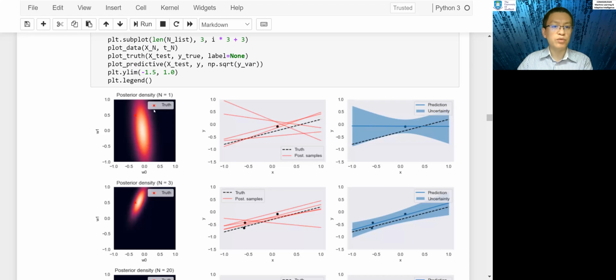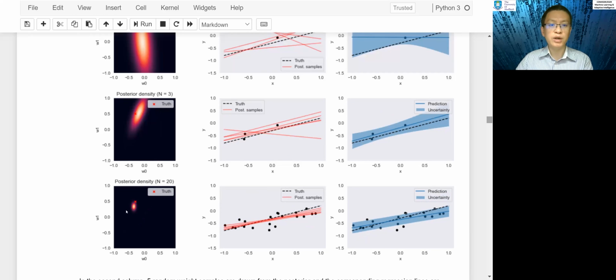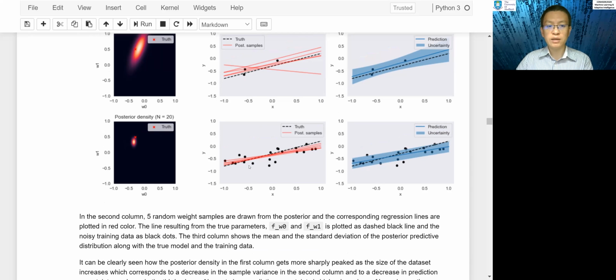For example, this is the ground truth, and that is the posterior. Then you can sample from that posterior to generate a line, and you can have the predictive distribution with mean and variance. That's very nice, and you can manipulate the code to deepen your understanding. You can basically reproduce what has been shown in the lecture about Bayesian linear regression. As a posterior, you have narrowed down to a very narrow region, which is something really good.